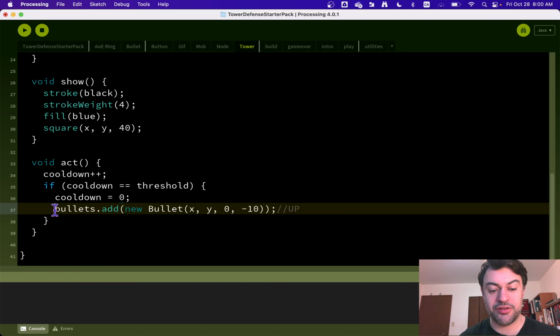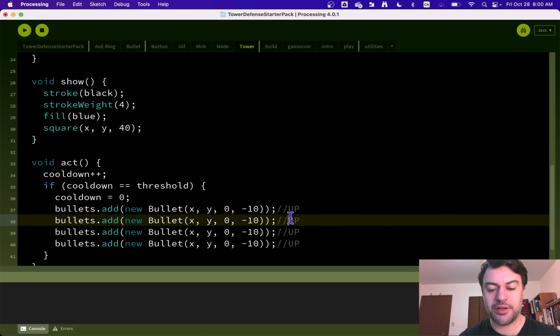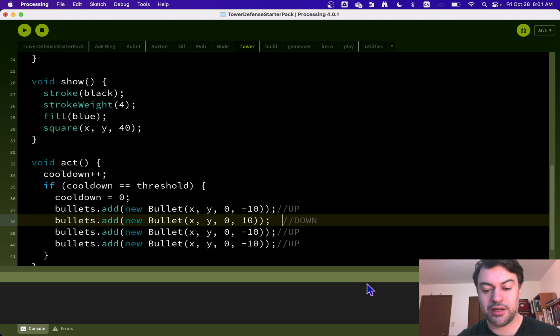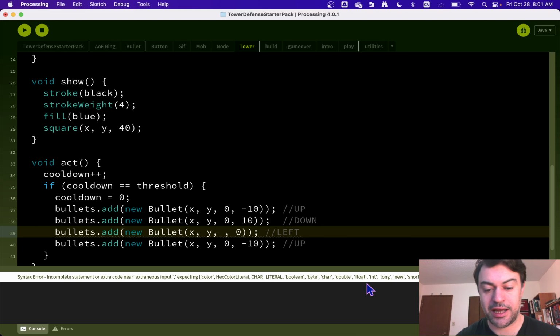Okay, so I want to do the same thing, but for the other directions. So I'll just copy 4 of them. I'll make this one down. Down means positive y because of our upside down axis. I'm going to get OCD with these. So up, down, left means a no y, but it does have an x that is negative.